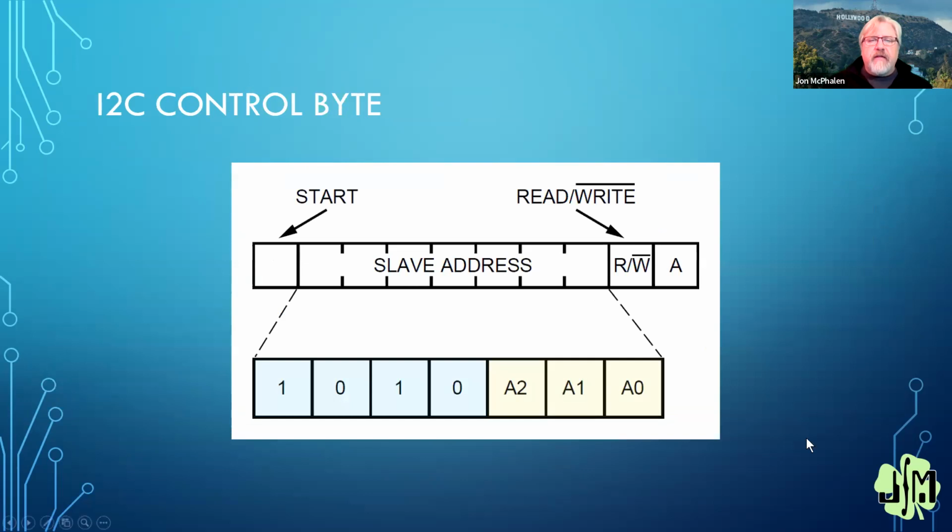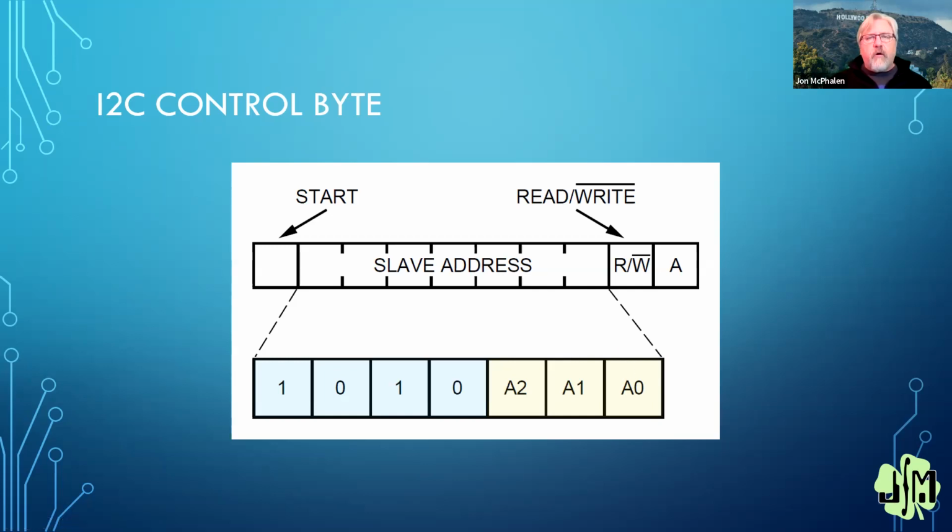Here's an expansion of that slave address or slave ID or control byte. The upper 4 bits are going to be what the device is. So if you see 1010, it generally is a memory type thing. And then you can have up to 3 address bits. So in this case, I could have 8 of whatever these devices are. If it's an EEPROM, I could have 8 of them. Now, not all devices use the address bits, and some use them in a little different way. So you have to look at the documentation.